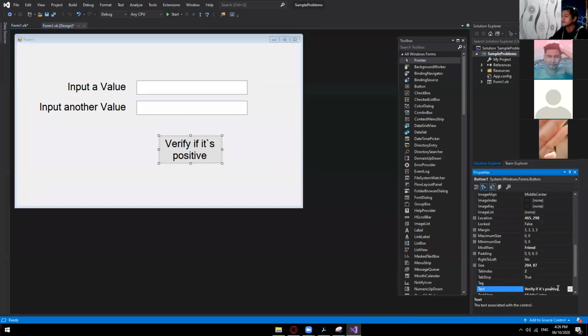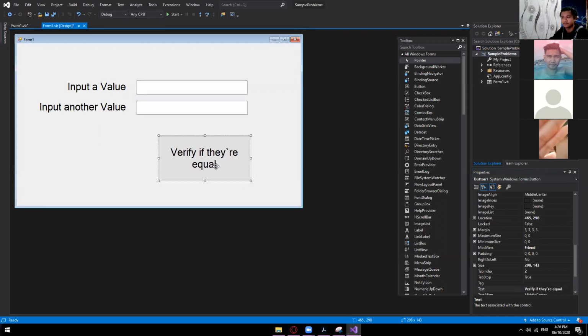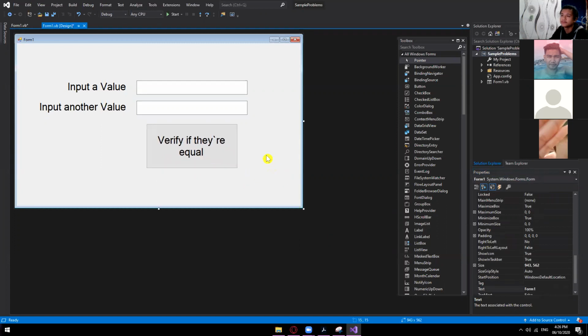And then verify if they're equal. There you go. Okay, so the only thing we need to program is the button.